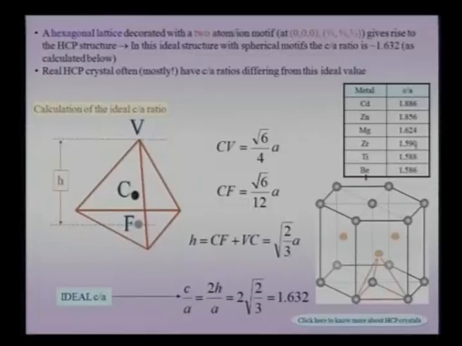The next important crystal we consider, and before that I have a question from Ravi. What will be the effect of deviation from the ideal C/A ratio 1.63 on the close packing of the crystal? Okay, very good question. There are 2 important questions we can ask here. One is the question which you asked, what is the packing fraction, how is it affected by a non-ideal C/A ratio, and number 2 is, what is its consequence on the properties of the crystal.